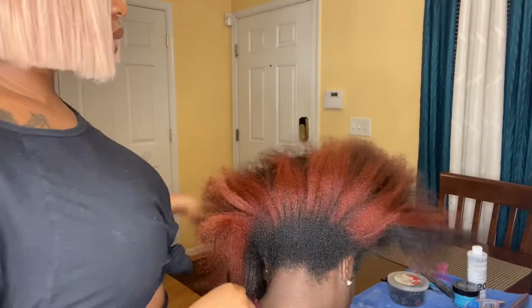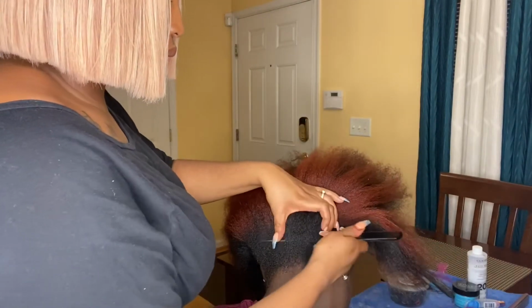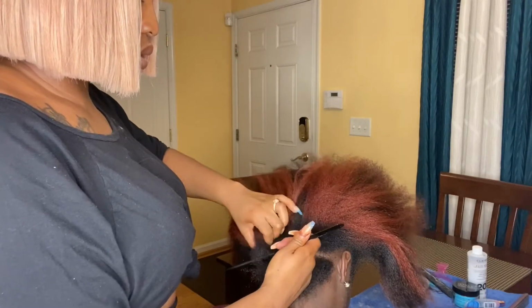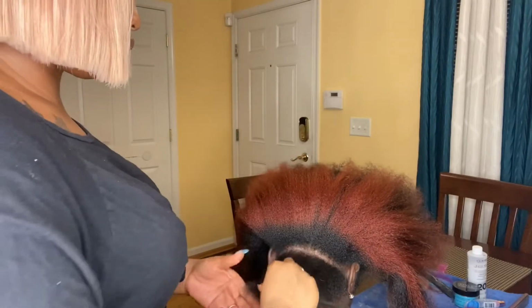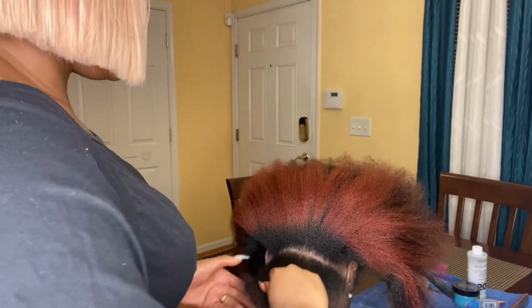All right, so I have washed and blow dried the hair, and I'm just gonna go ahead and part off a little section. Now I'm only going to be doing about one or two passes for each section. I don't want to obviously cause any more damage than what's already there. I'm gonna use the chase method.